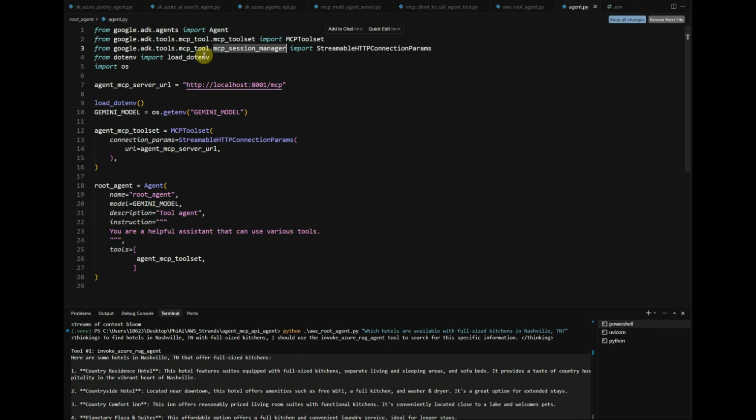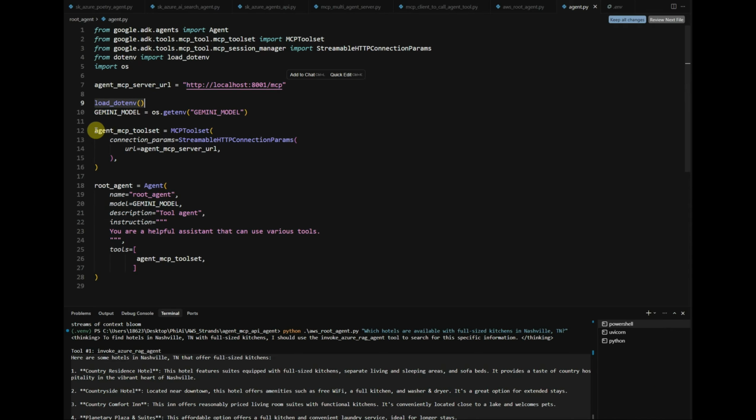And then we need to load env from .env. Here we will require two things. So first of all, we need the Gemini model name, and in this case it will be Gemini 2.5 Flash. And also we will need an API key to invoke the model. So this information we will get from the .env file.